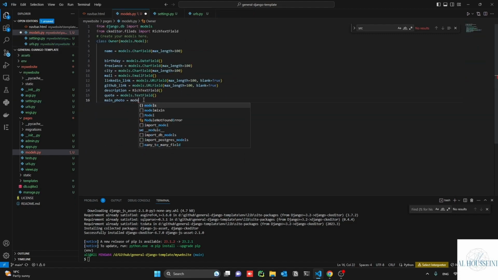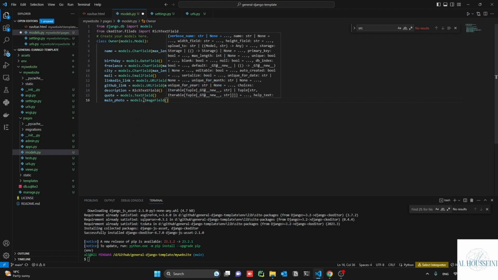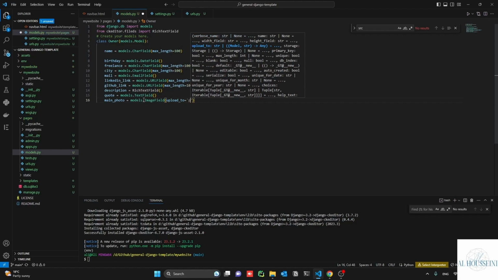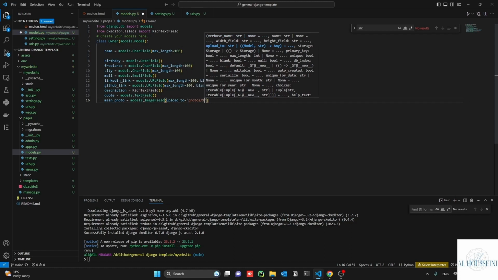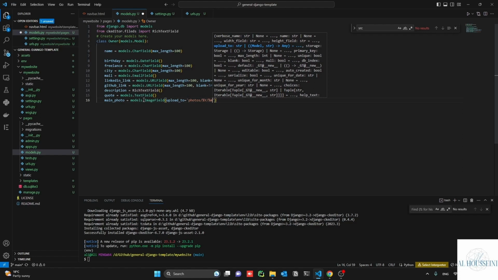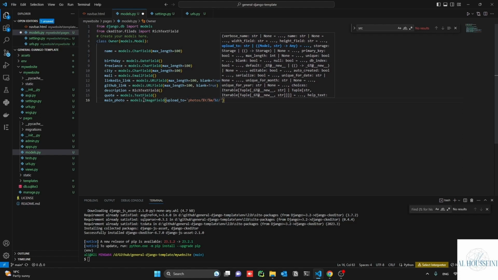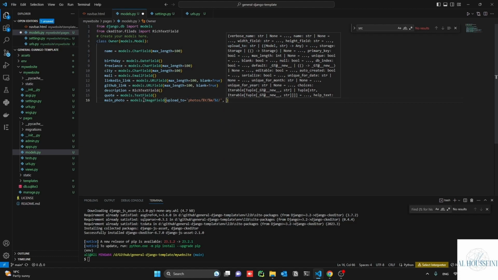Now we can come back here. Now I want to say that main_photo is a models.ImageField that is going to upload to photos/%Y/%m/%d. This means that when I upload a picture, it's going to be uploaded to a path like photos/2023/August. So if it is August, /8, and if, for example, we are on the 1st of August, /1, and so on. And here we need to add something else, by the way. Later we will talk about that.